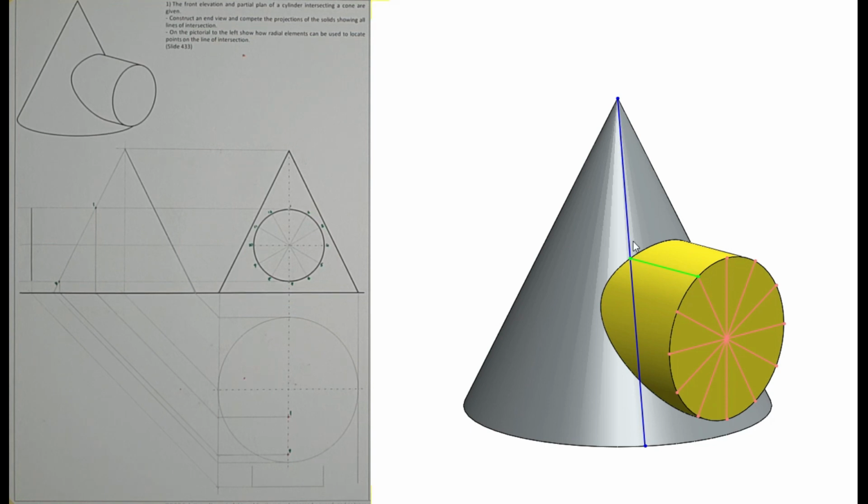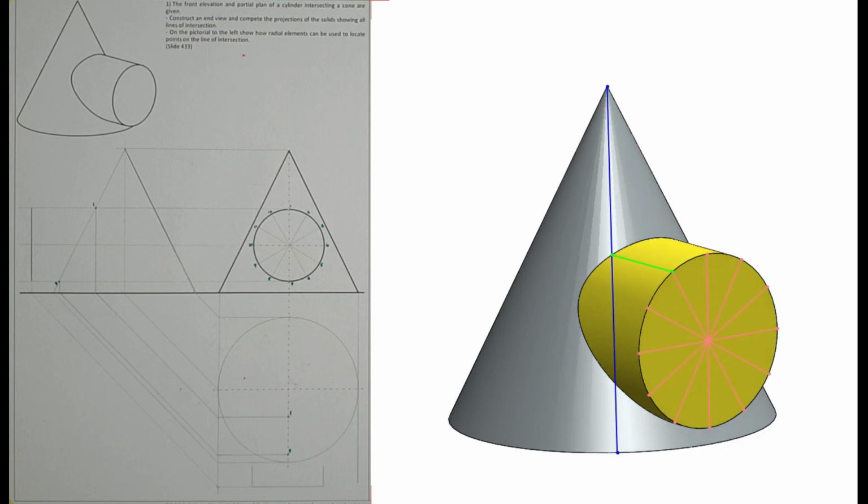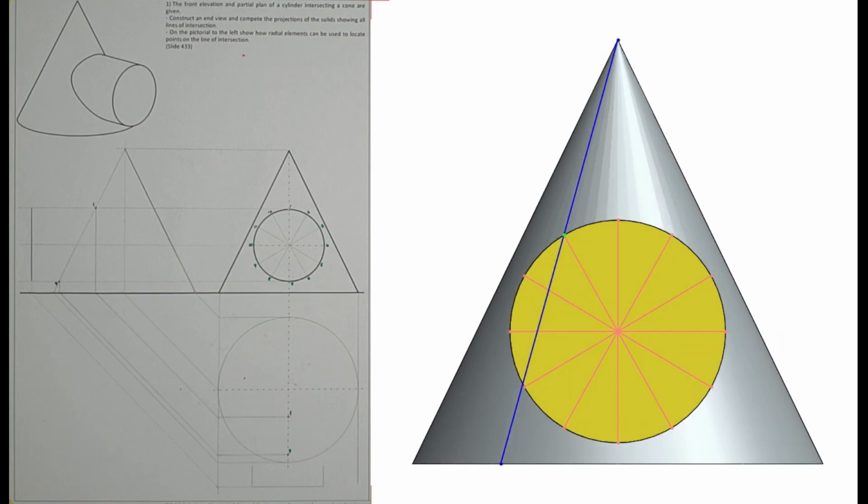So it's a lot of repetition of what we did in our last question as well, but we need to understand it. Now, what does that look like? Do I need to draw this green line in any view at all? Because as I look in, we see now that we have the green line, it just becomes a point view. So an element down through the point view of that green line brought down onto the ground. That will solve this question for us if we can do it 10 times over. We need to obviously make sure we're being really accurate here as well. So that is the plan. That's what we're going to be doing.